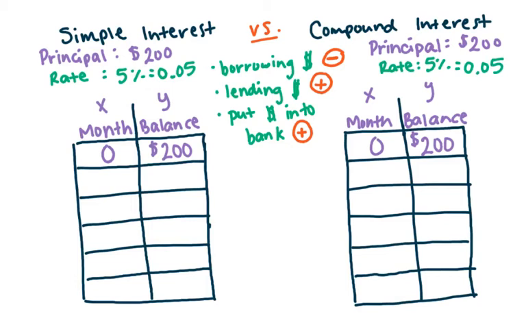So for simple interest, the way it works is it works on in this case a monthly basis, you could do it by weeks by year. In this case, it's a monthly thing. So what we need to do in order to find the next balance, we need to multiply 200 times 0.05. We are going to be adding the 5%. So 0.05 of 200. For simple interest, this is what we're going to be adding every single time. It's very simple. What is 0.05 times 200? You can do this in your calculator. You should get 10.